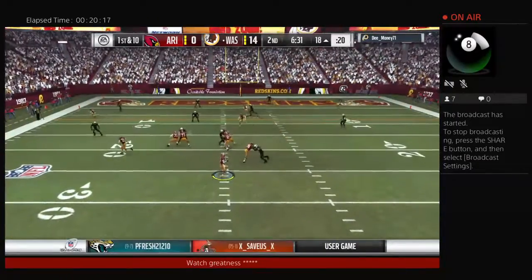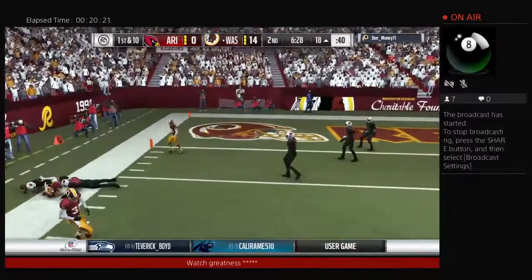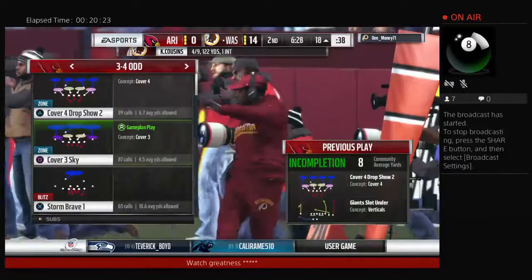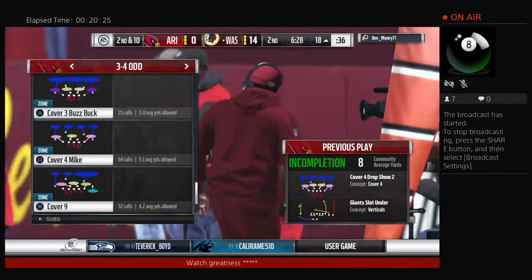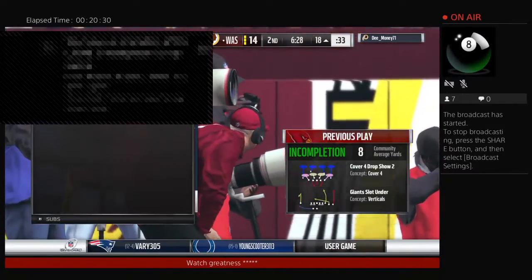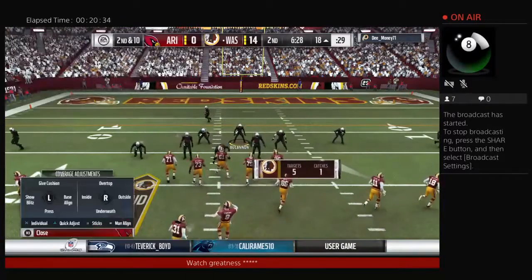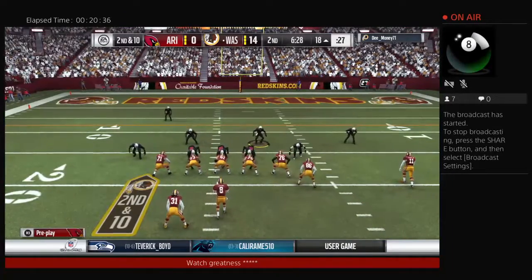First down. Here's Cousins. And it pops free. The collision there jarred the ball loose and brings up 2nd down. We know it's not an easy job to go out and catch passes when people are trying to tackle you and knock the ball away. But the bottom line is, that's a pass he's got to have and a pass he should have caught.